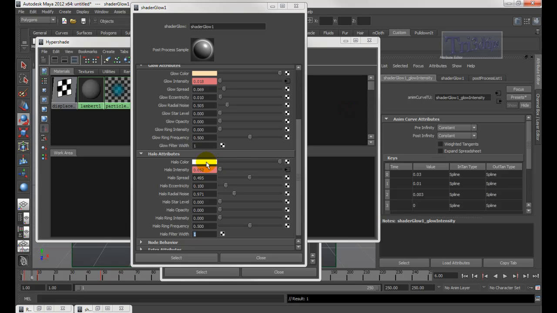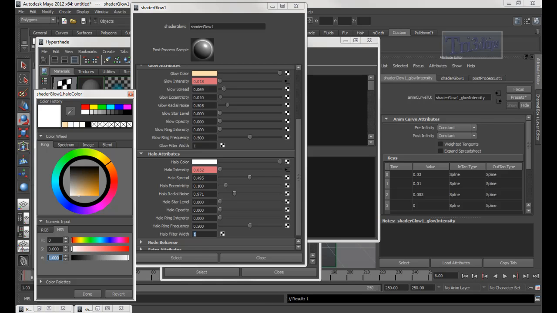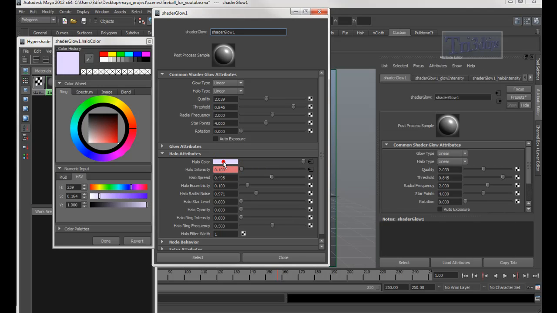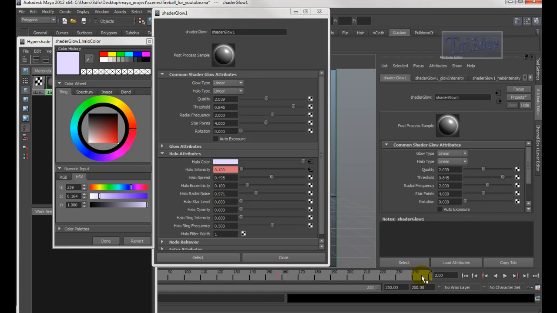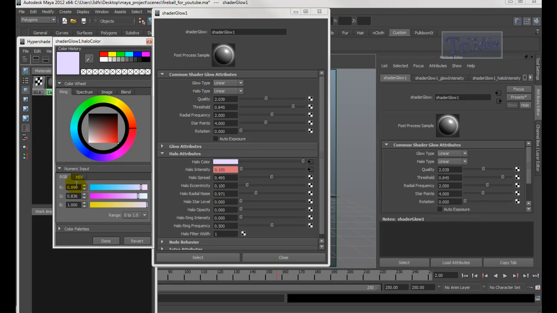Now this color right here, the halo color, let me take a look at what my settings are. Okay, double click the halo color, and actually at frame 2, I believe. Yeah, 2 and 10. Okay, 2 is going to be in the RGB 0.89, 0.836 and 1.